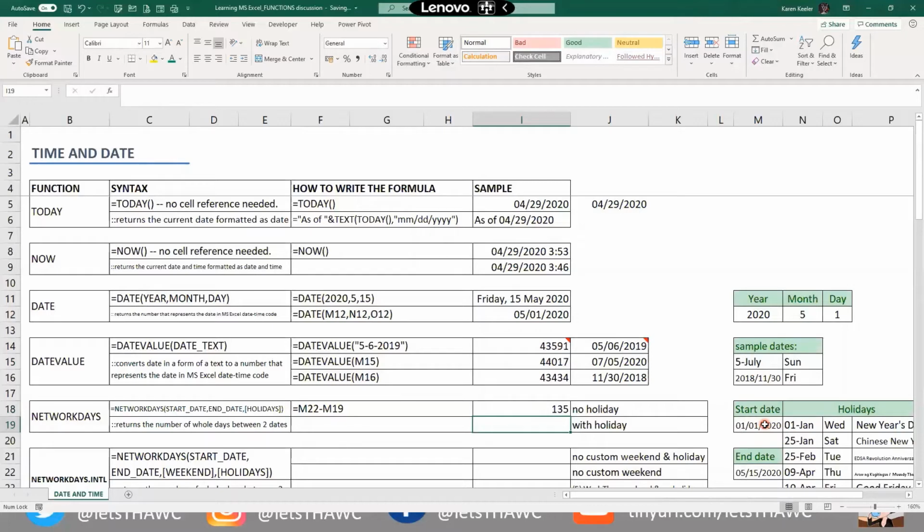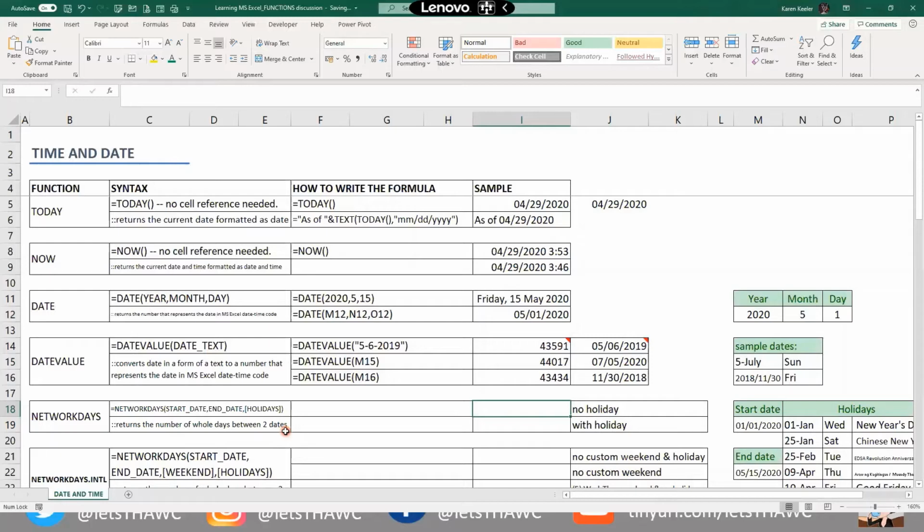But what we want to do is get the number of whole days between two dates if there are holidays. So what do we mean by that? Sometimes in reports, you want to know what would be the number of business days between two dates, and you want to take out the rest days, and you want to take out the holidays.